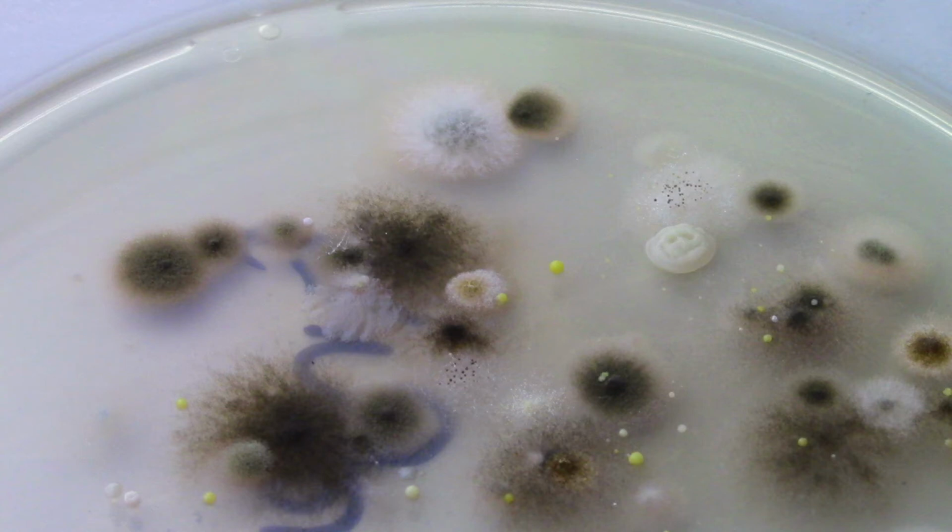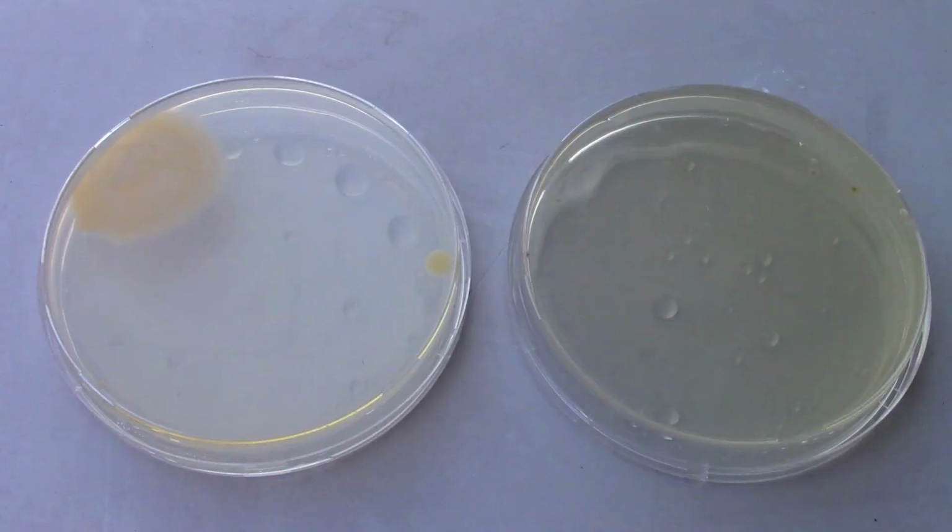It's fascinating to me. I mean, disgusting, but also fascinating to be able to see all the different kinds. Some are mushy, gushy, and dimply. Some are round and fuzzy and different colors and different shapes. And it's very interesting. I will say this picture is part of the experiment that I got sidetracked on. I was afraid that these Petri dishes would not work out because they were so old. Technically, I think there was a 90-day expiration date for the agar in there. But like I said, it was probably a year until I got around to using these.